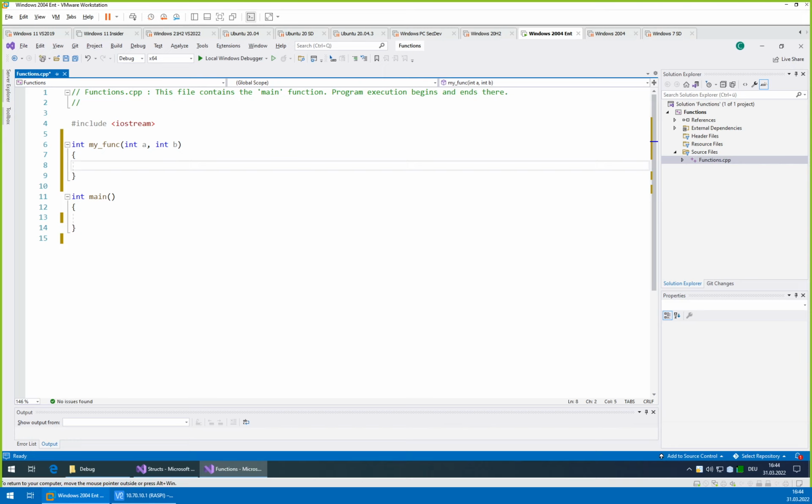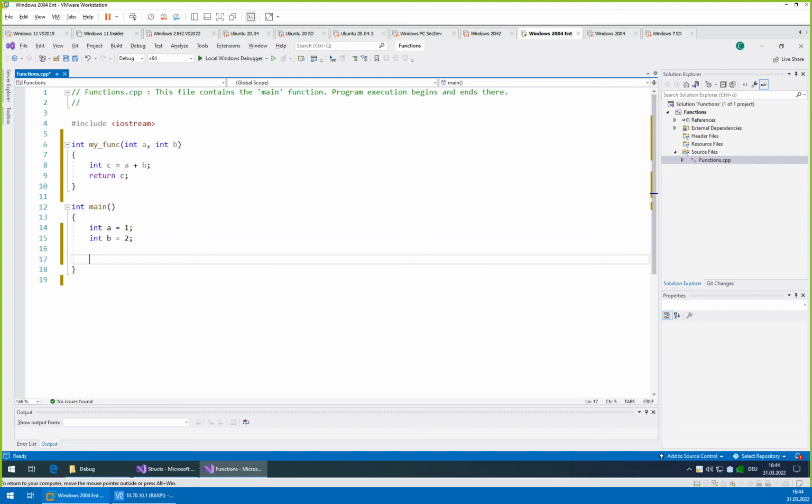So let's make it a super simple function. We let it calculate the sum of a and b. So let's call it c. Let's make it a plus b, and we want to return the value such that it can be used. Of course we could just write this directly and not have a temporary variable, but for now let's stick with this notation. And to call a function in C, first we will need something to give the function. So let's define two variables, int a1 and b2.